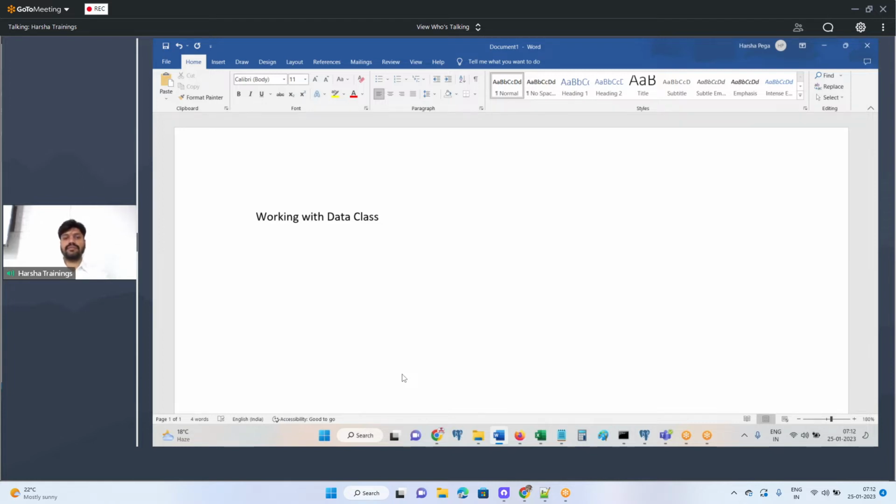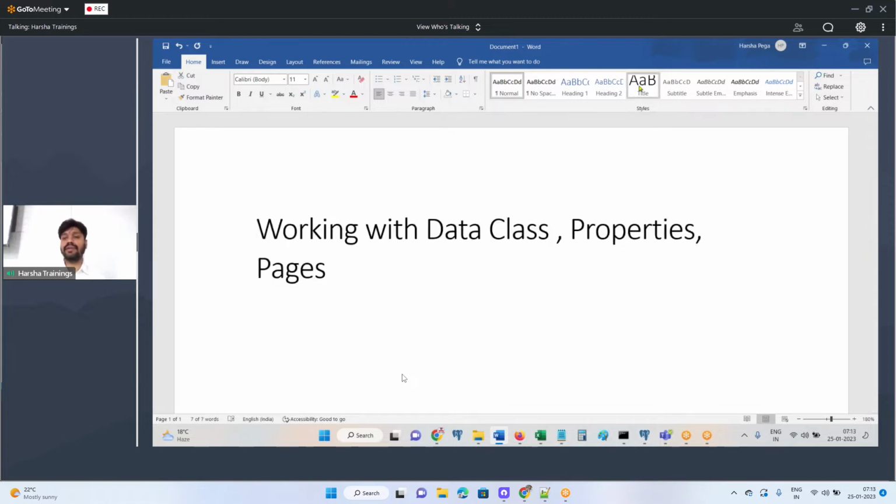Data classes. It's a class, not an instance. It's a reference, just a reference pointer. Working with data, comma, properties, comma, what else? Pages. This is what we are going to work with.